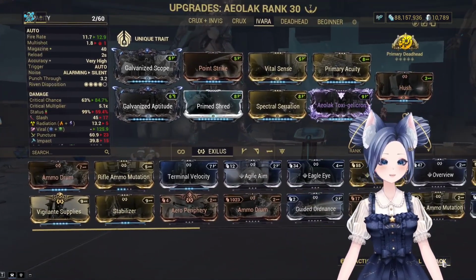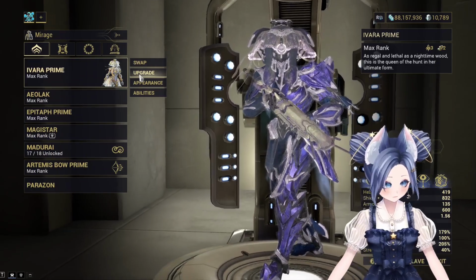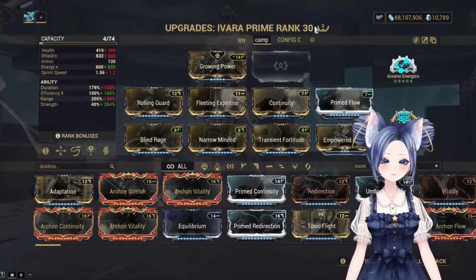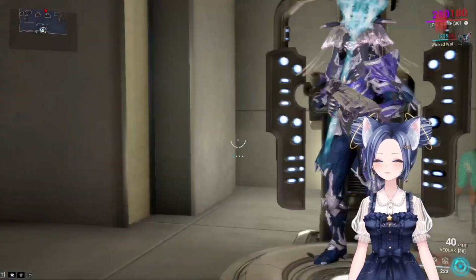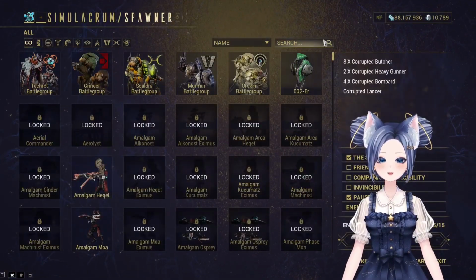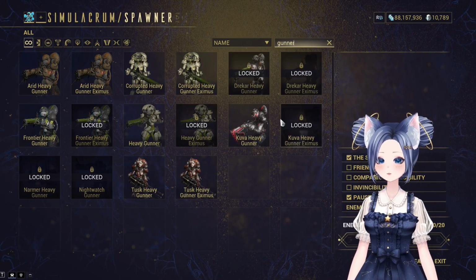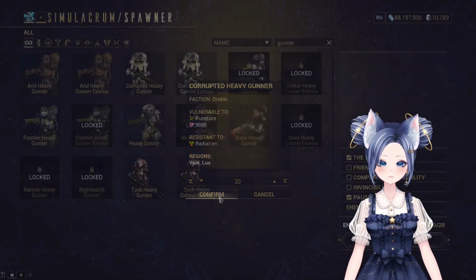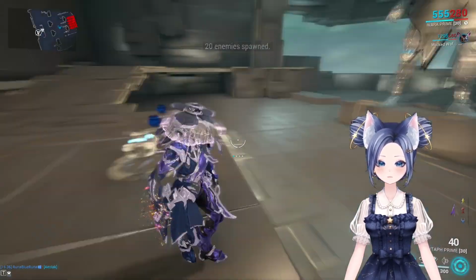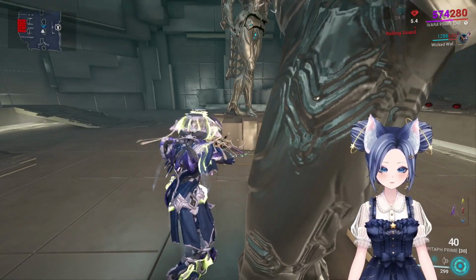Then the Ivara setup is a tiny bit of a fun setup. If you want me to show it. If you know Navigator, right? You can do a little bit of a fun setup with Navigator here to hit some funny numbers. If you would actually prime your enemies, it would be more. I do have my Epitaph. You want to get your quiver up.